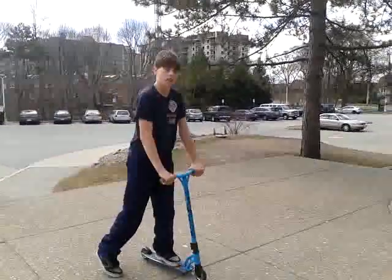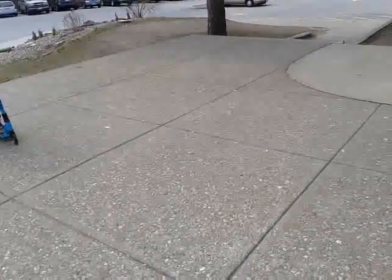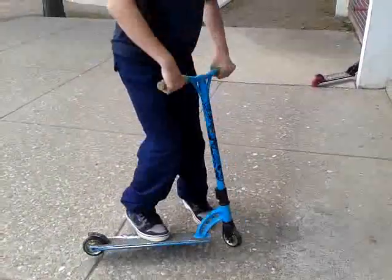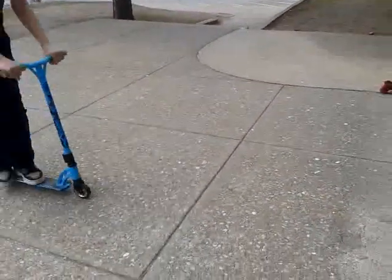Alright. And a tail whip. Okay, here's tail whip flat. I'm actually going to do a tail whip catch. That is where you tail whip, catch it, then run. So we're running out of time here, so I gotta go fast. Okay, tail whip.